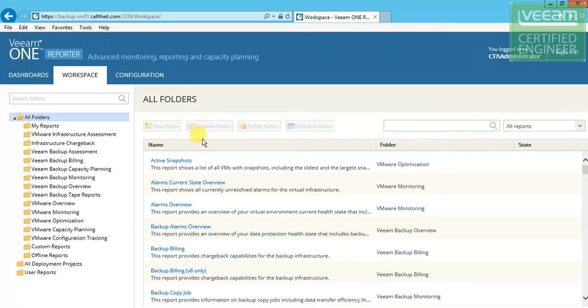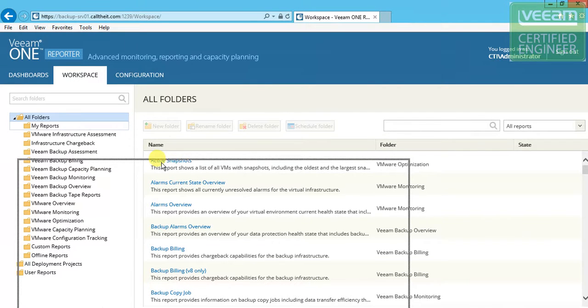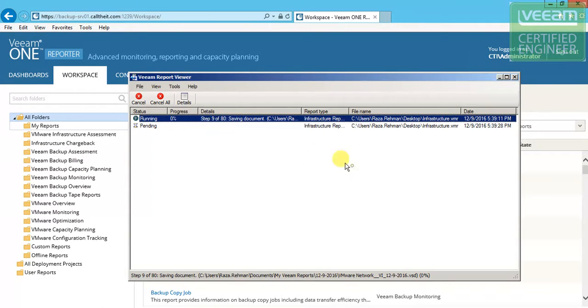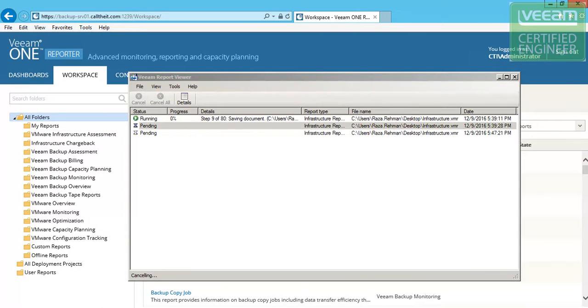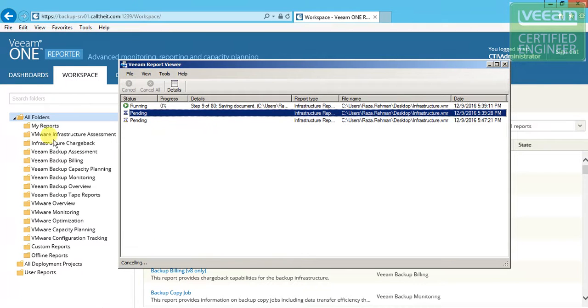Okay, guys, I'm still waiting for that document, and it did not open yet. I think it got stuck on 9 out of 80. Let's see why it got stuck. Maybe it's trying to open the Visio one. Let me check. Yeah, actually, I'm trying to cancel it. I clicked one more time, so it's added one more. So it's kind of hanging right here.